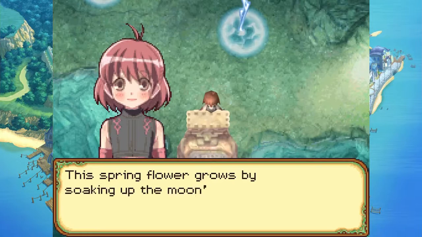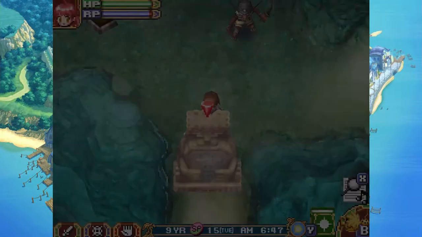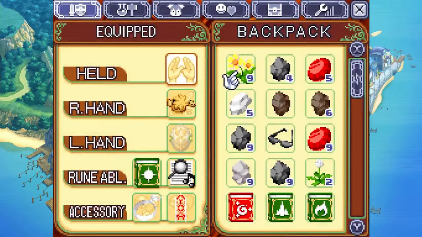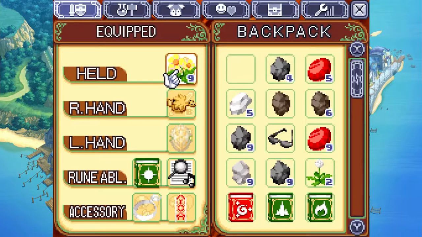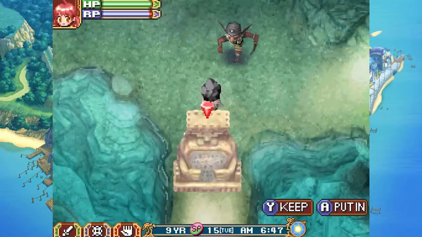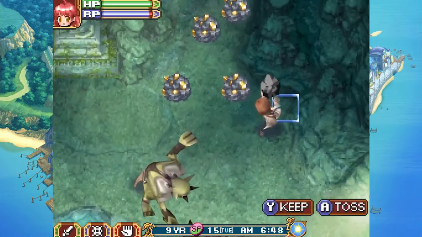What does it say? The spring flower grows by soaking up the moon's rays. Bring me 6 of them. A moon flower? Well, as you might have guessed, this is referring to the moondrop. I didn't think about the fact that I didn't really have inventory space to sort this out. I'll drop my iron for it, I guess. This must not be the right one. Oh, it actually refunds it. I thought it was just going to give me that message.